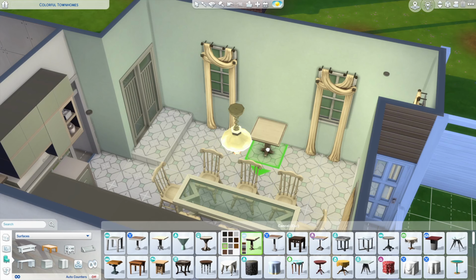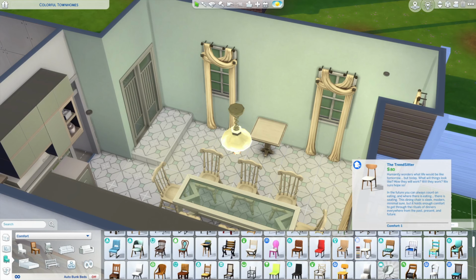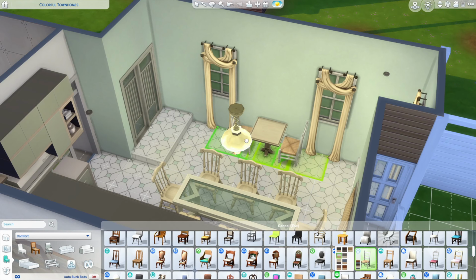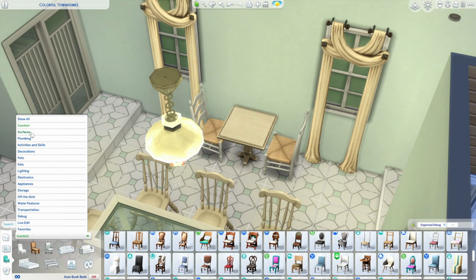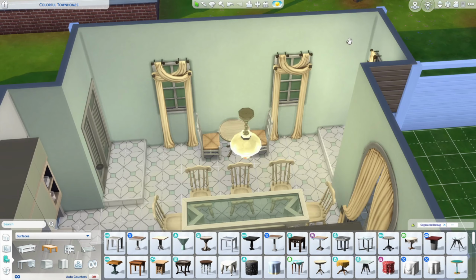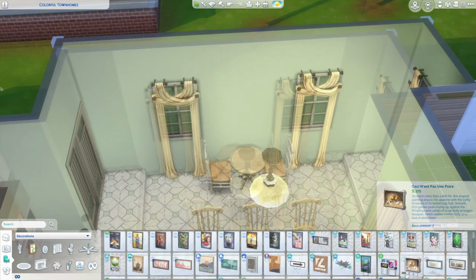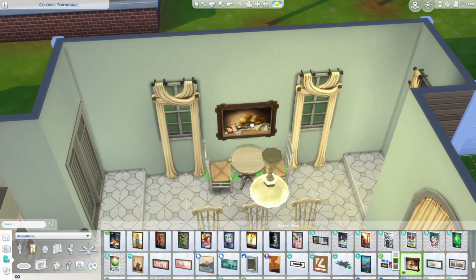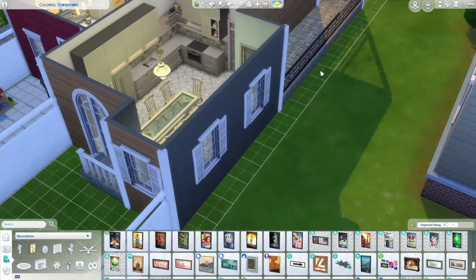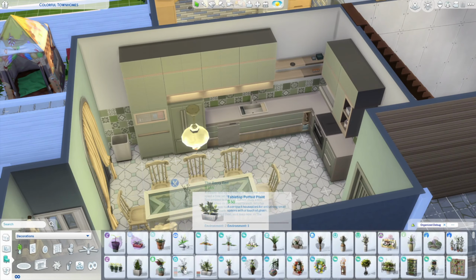But more of these chairs from Cats and Dogs. These are the other chairs that came with Cats and Dogs. I did decide on a round table instead. And then I think just a hanging wall art over here. Nice fancy still life of some fruit in a basket. And over here we are going to pick a flower for the table. Those are from Dine Out, those little willows. I really enjoy those very much.